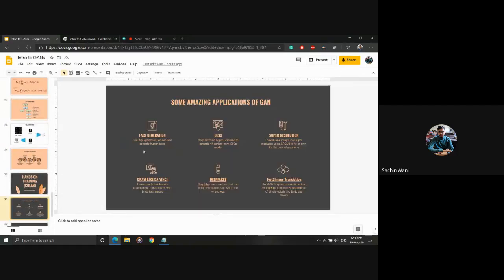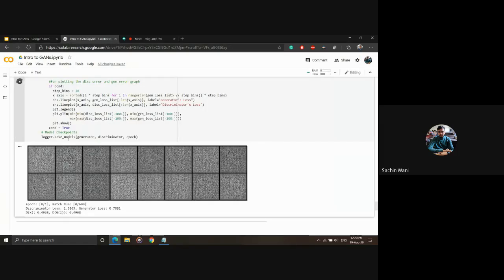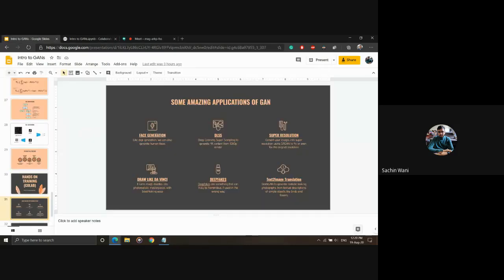and we will see what is ahead of this. So here are some amazing applications of GANs. What we are doing right now in this Colab is something that you might think is trivial, but basically the whole code is the same for doing each of these works. So in the case of face generation, using another dataset and using the same model, we will also get a model that can generate some images of persons. In our case, we are using digit generation because it is the hello world of GANs. But if you want to go deeper, you can even try face generation.